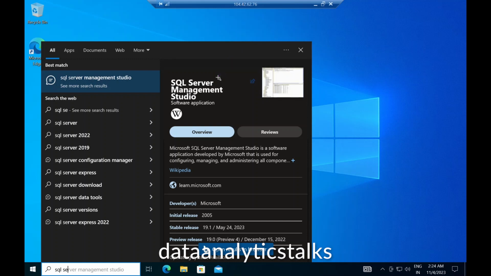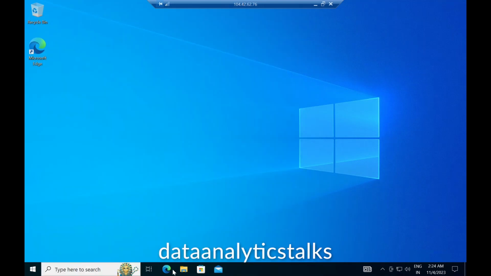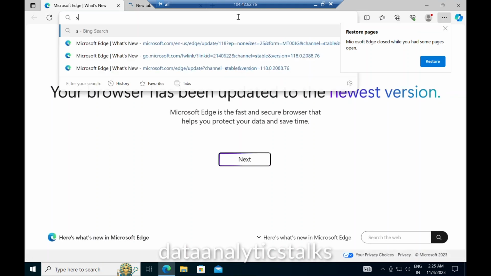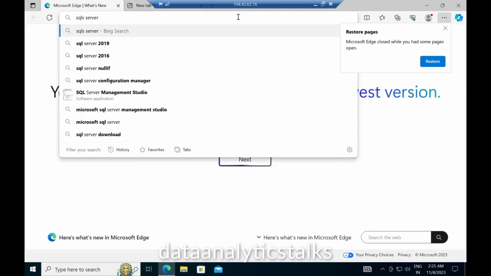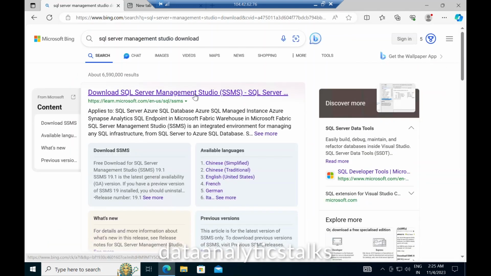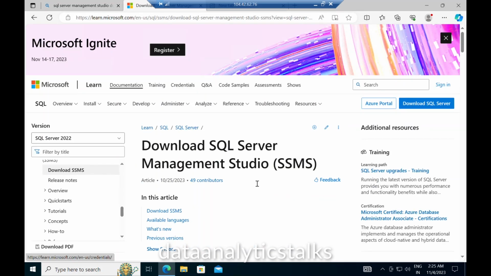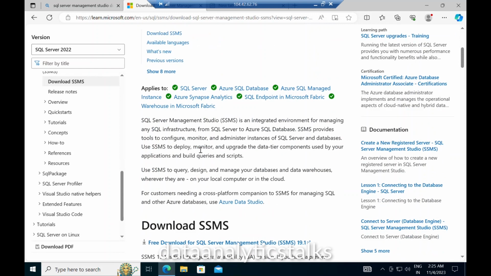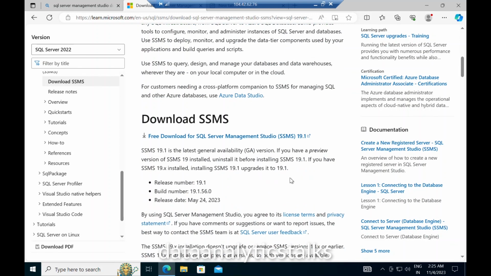I can show you how to download and install it quickly. Let's go to the download center. So we will open our browser. You can search for SQL Server Management Studio download. You can go to the SQL Server download page and you can see all about downloading SQL Server Management Studio. There are different versions.